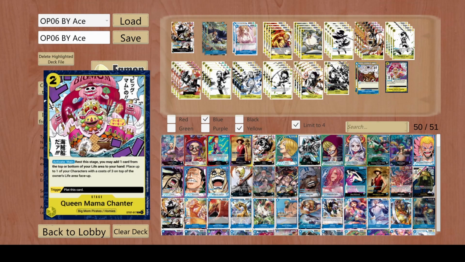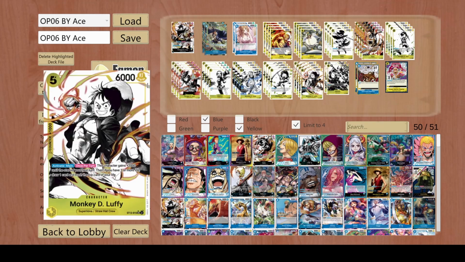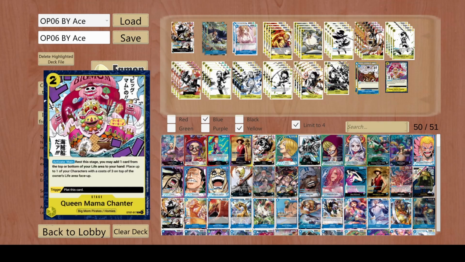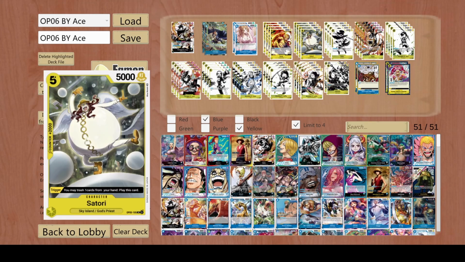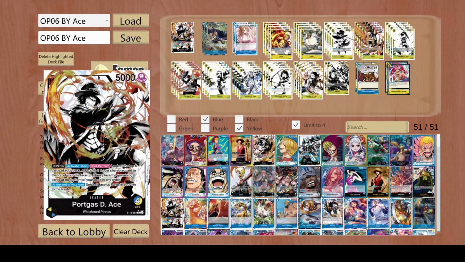Now the Queen Mama Chanter is just to make absolutely sure that if I put the 5k onto my top life, I will come across any card that will help me get the value of that search, of that putting that card on top of my life. So yeah, to be honest, there was a time I was playing 3 Sanjis and 3 Queen Mama Chanter. This is because once you play Queen Mama Chanter, you just get value every time with your leader effect.